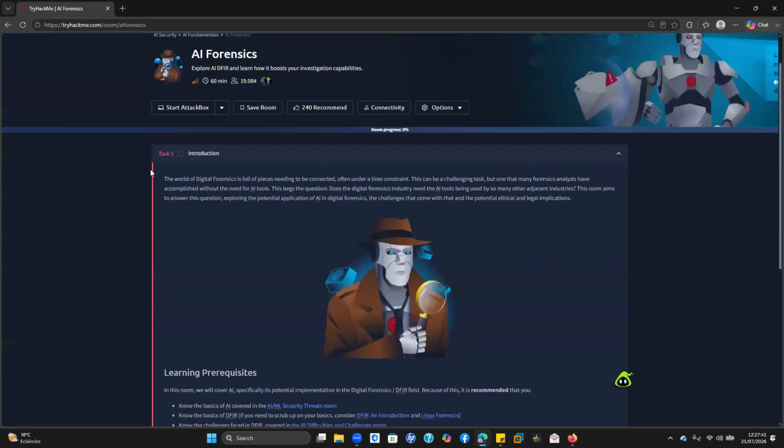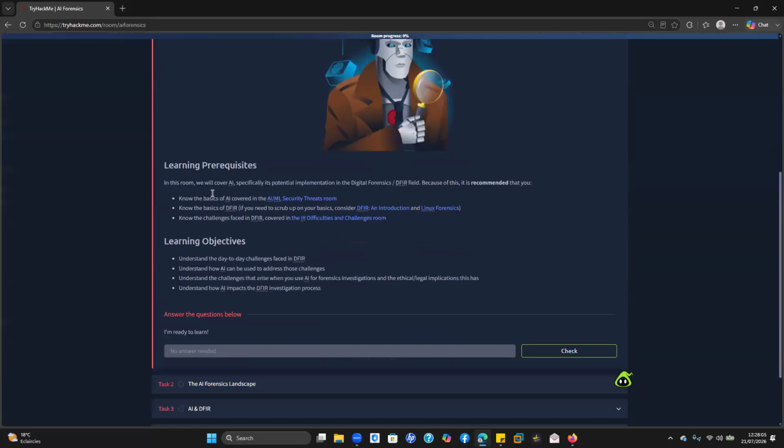So let's start. Here the introduction says the world of digital forensics is full of pieces needing to be connected, often under a time constraint. This can be a challenging task, but one that many forensic analysts have accomplished without the need for AI tools. Here are the learning prerequisites.